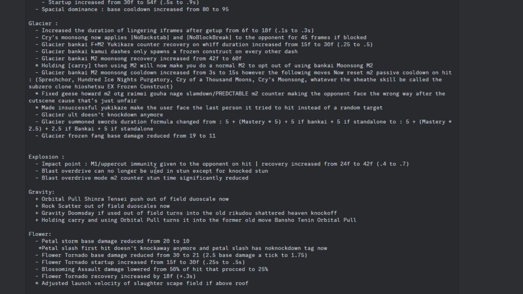Blast Overdrive can no longer be used in stun except for knocked stun. Don't know why they did this. Doesn't really make sense, but okay. Blast Overdrive mode M2 counter stun time significantly reduced, so that's also a really good change. You can't just get a free combo off an M2 counter anymore. I don't know if they fixed the issue with Byakurai and Explosion, where it would basically just give you a 15-second combo extender. If they haven't, shame on them.